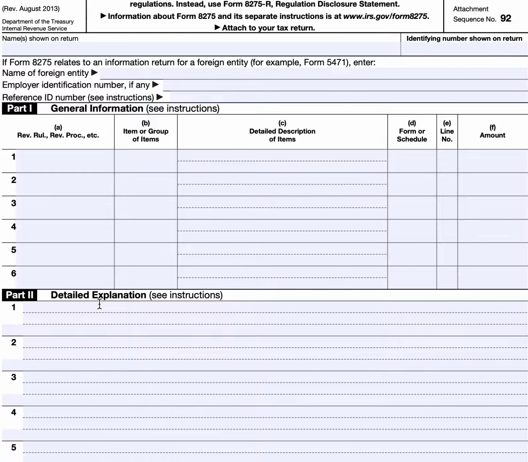The substantial understatement of income tax happens if the understatement for any tax year exceeds the greater of 10% of the required tax or $5,000. For a corporation, the understatement is considered to be substantial if it exceeds the lesser of 10% of the tax required or $10 million.